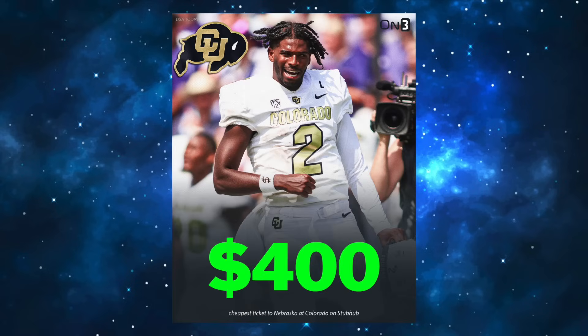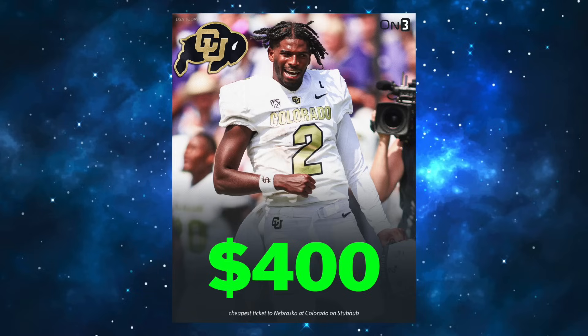It's funny with Colorado getting all the hype. $400 tickets — imagine, the best investment you could have made in our current economy was buying Colorado season tickets right after they went 1-11 and before they hired Deion Sanders. I saw some people upcharging, like for really nice lower bowl tickets at Folsom Field around $4,000 — those will never sell, but it's hilarious. Another thing no one is mentioning: this game is at 10 a.m. because of Big Noon, and I just think Big Noon is so horrible for college football.